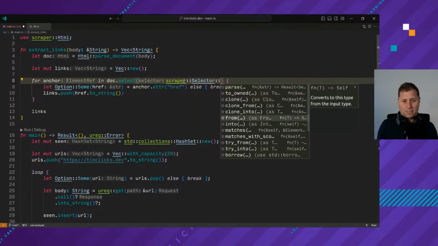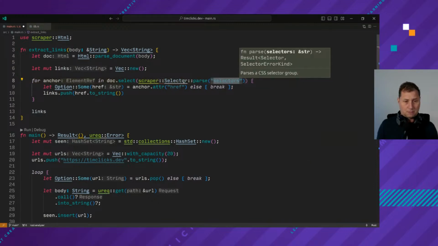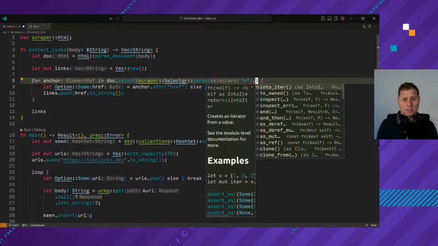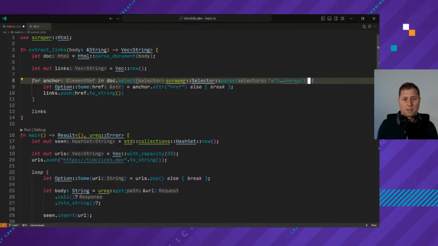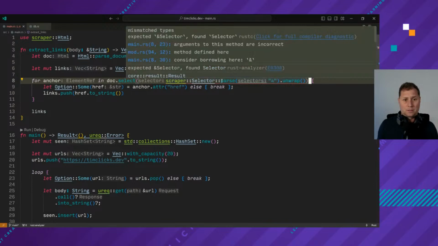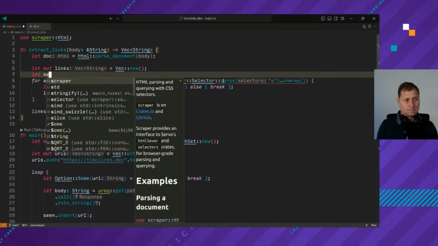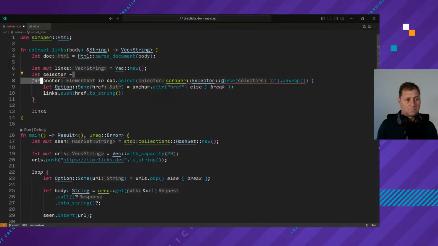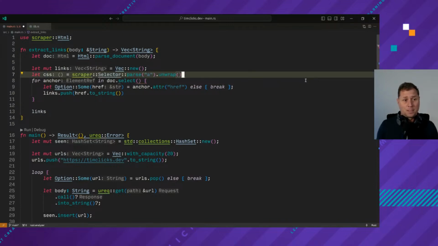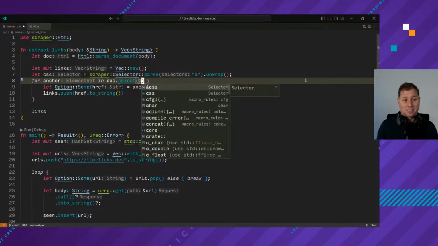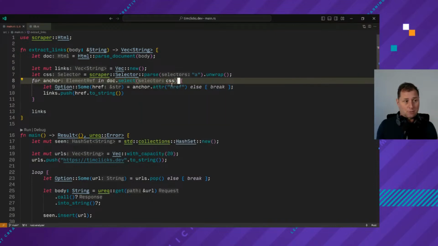I wonder if it has from, but I'm going to say parse, and then I'll just say A. And I'm going to do something which I haven't introduced yet, which is unwrap, which will crash the program if I have sent invalid CSS. However, I know that A is a valid CSS selector, and so it's not going to crash.